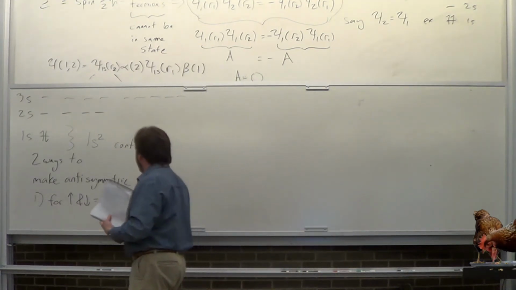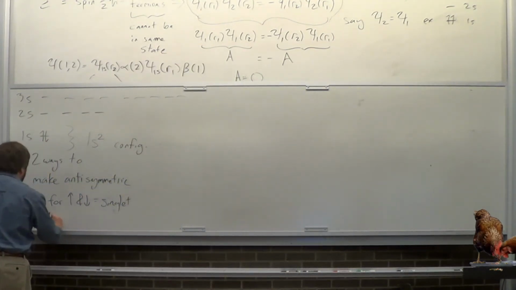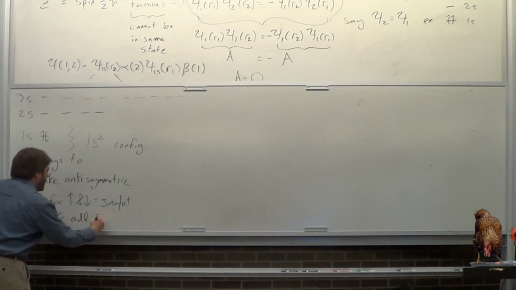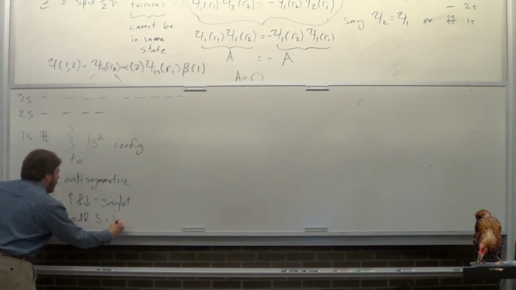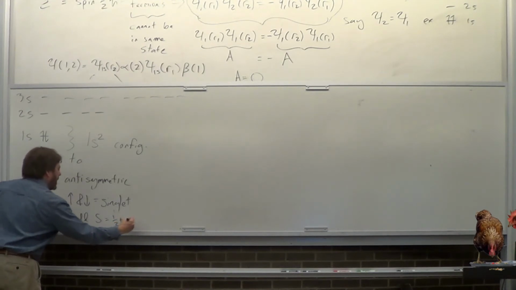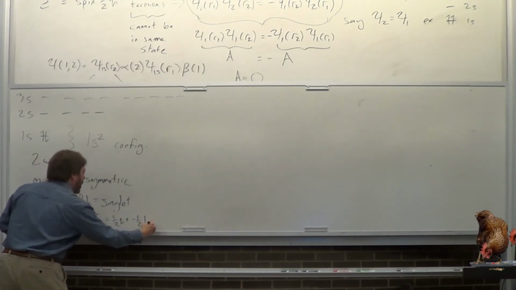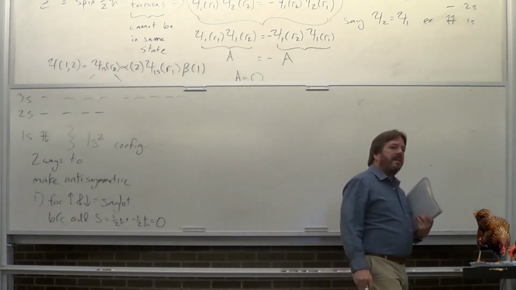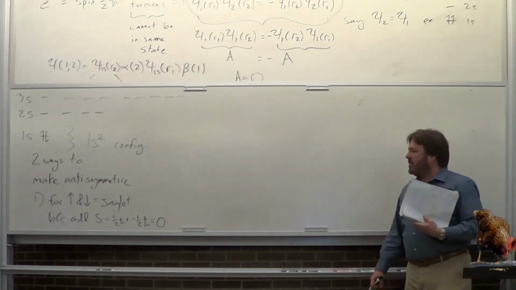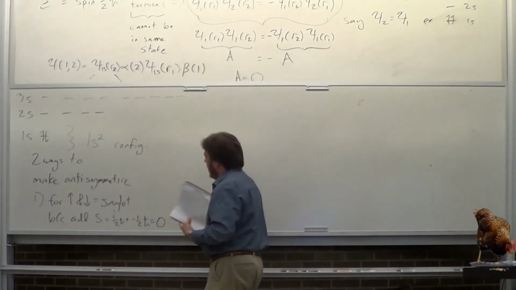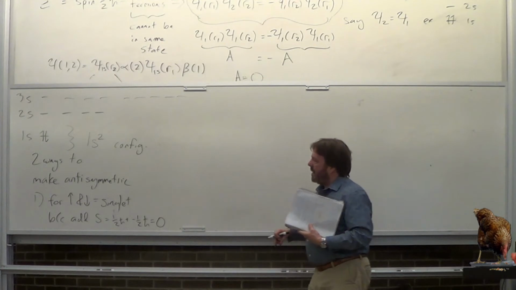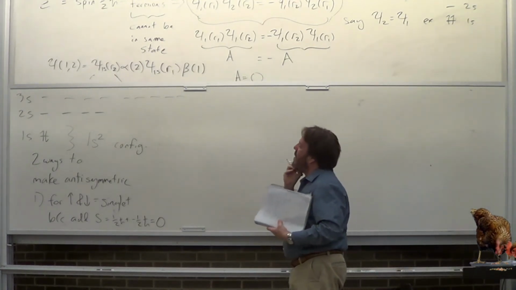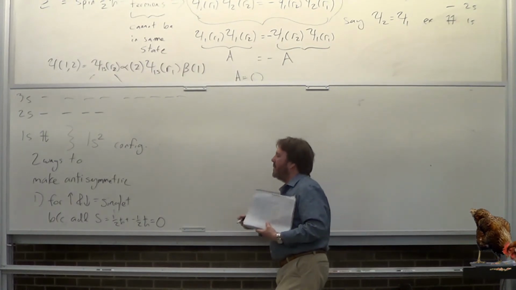Oh, by the way, the singlet state, now why is that? Because if you add up all the S's, you get 1/2 H bar plus minus 1/2 H bar, and that's 0. So the net sum of the spins, spin up, spin down, is 0. So I call that a singlet. That's why. You should have seen that before, but I don't know what all your previous instructors have shown you.